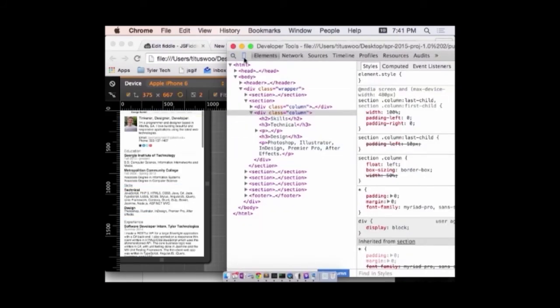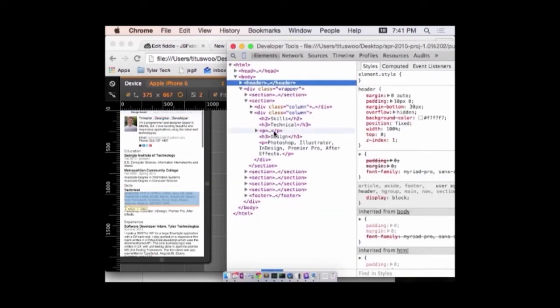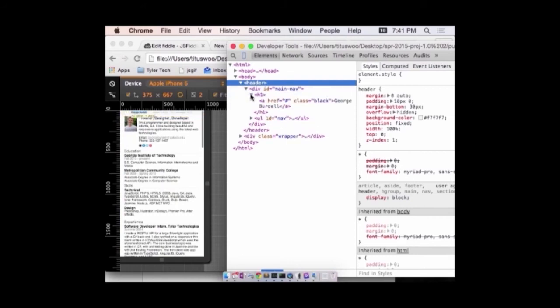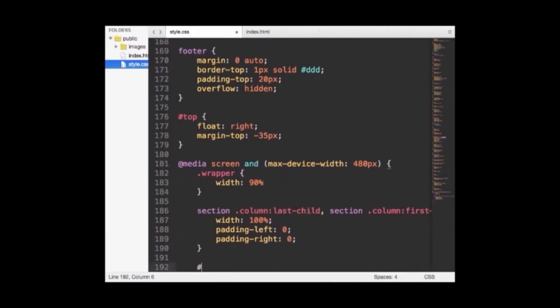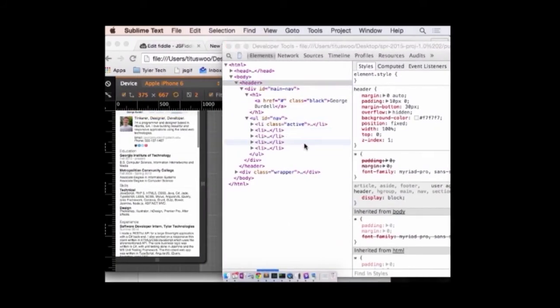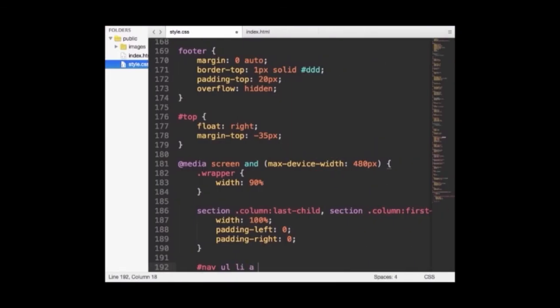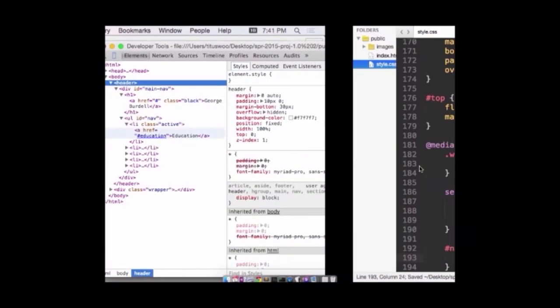And I think another problem is that if you check out the nav bar, everything here looks super tiny and it's kind of impossible to see anything, right? So what you want to do is make things bigger. Also, everything under nav. So what do you do under nav? It's an ordered list, and in every single list item you have a link. So for that, you want to make the font size a bit larger, say 2em.